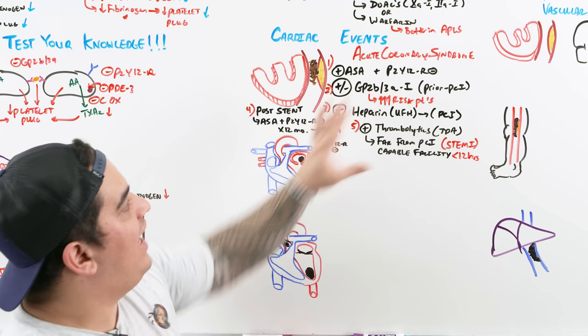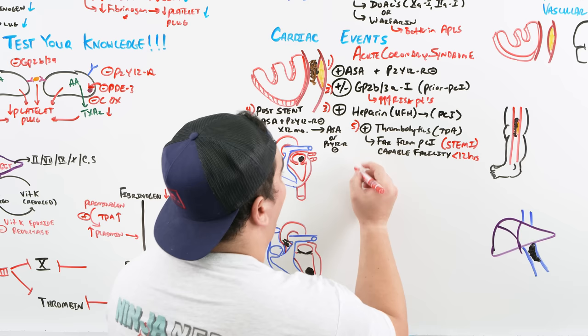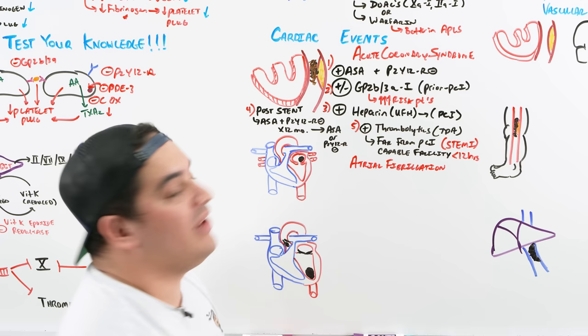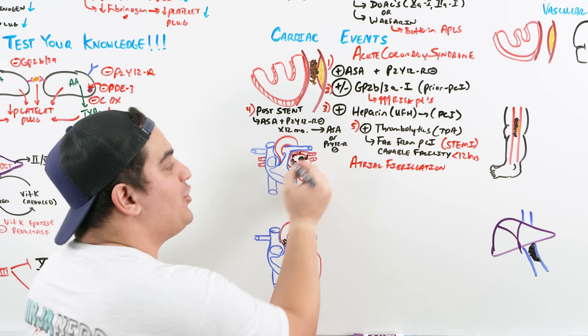The next situation here is if a patient has atrial fibrillation, all right? The problem with atrial fibrillation is these patients are at very high risk of embolic phenomena, okay? In other words, they have some kind of inadequate, quivering contraction of their atria, so they don't allow for adequate contraction of the atria, and so there's a stasis of blood flow and you can form left atrial thrombi. So you see the son of a gun right here? This is a left atrial thrombus.